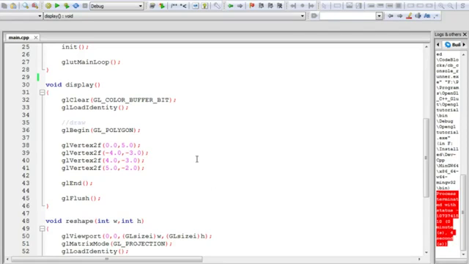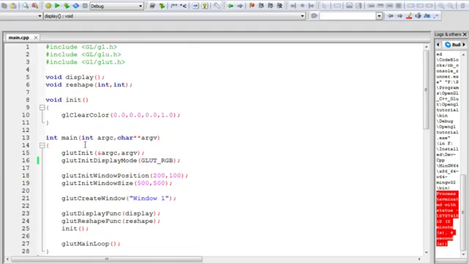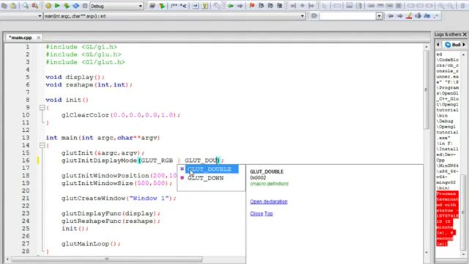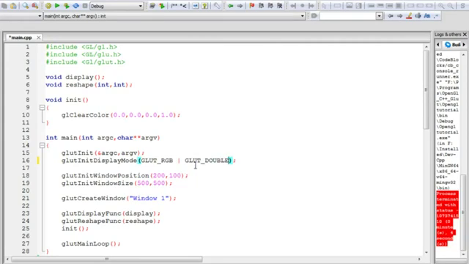Now let's see how to do that. In the main function, we have a call to the init display mode function. We initialize the display mode to be RGB. We also want it to be double buffered, so we'll call GLUT_DOUBLE. We just combine these two display modes using the OR operator.